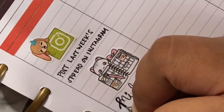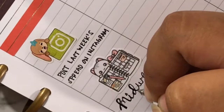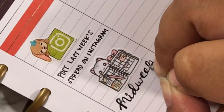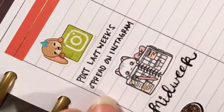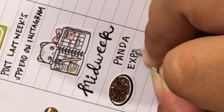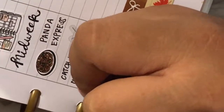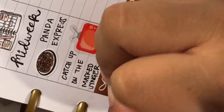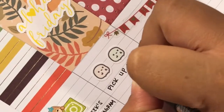I decided writing the word 'midweek' in cursive wasn't interesting enough, so I tried to thicken the down strokes — but I ended up not liking it. It's permanent though, so that's how it's gonna be. Later that night my son's PTA was having a fundraiser at Panda Express, so we went to support them — but really we just wanted Panda Express. There's another tiny TV from the tiny sticker book marking that we caught up on the Masked Singer, because we always forget it plays on Wednesday. Who is your favorite Masked Singer? Comment down below! Right now I just like too many of them.